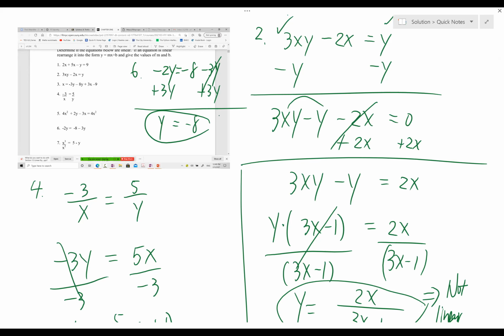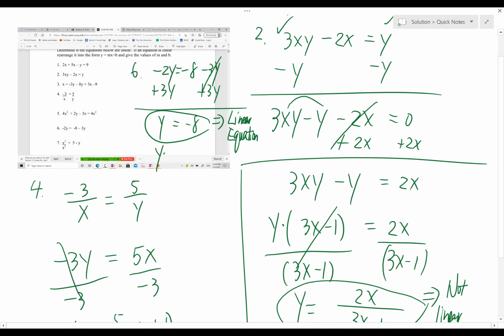Any comments? Any thoughts? y equals -8, is it linear? Okay, yeah, this is a linear equation, right? Because we can always write it as, and this is a special type of linear equation. We call this, this is similar to y equals -8. So it's what we call a horizontal line, right? A horizontal line has a format of y equals this.